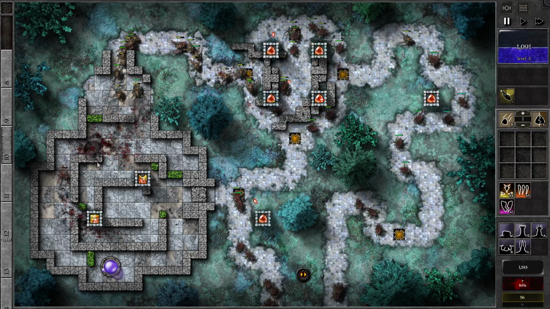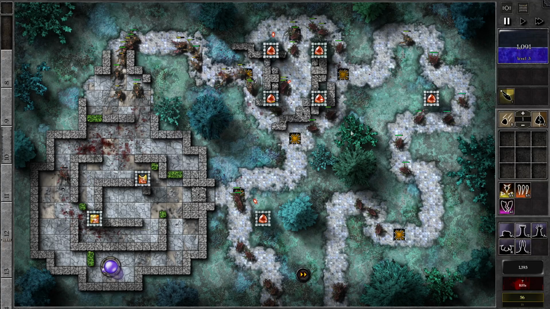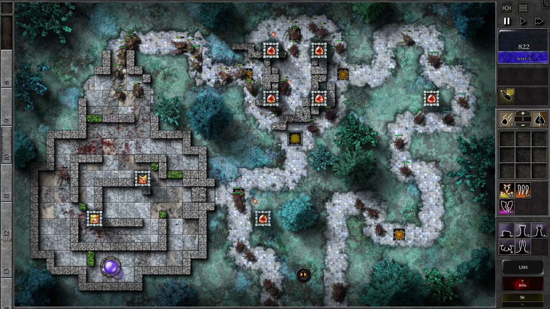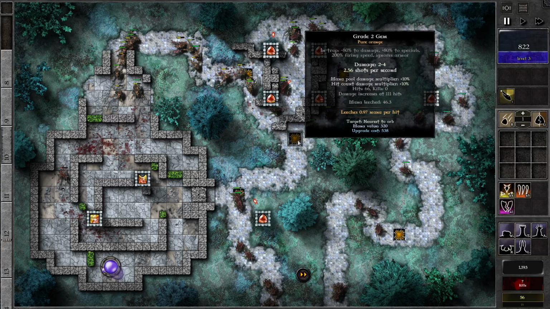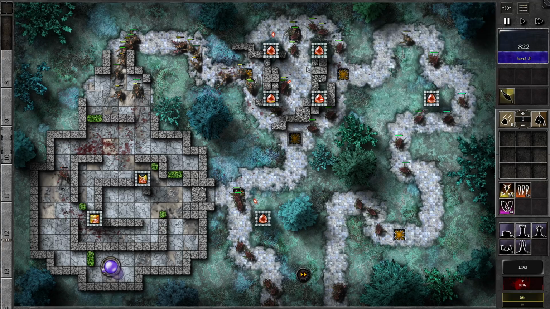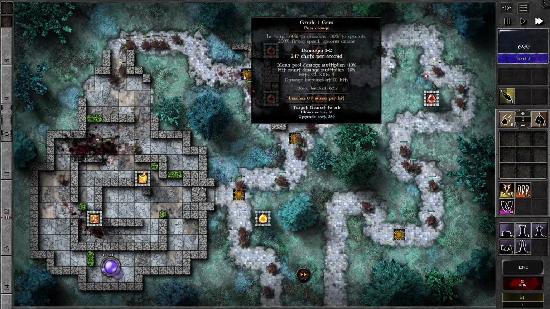All right. Since I don't seem to be in any immediate danger, I think what I'm going to do is upgrade these trap gems to level 2. And what's the effect of bolt and traps? Does extra damage. I don't really care about that. So let's just get all of these upgraded to level 2.